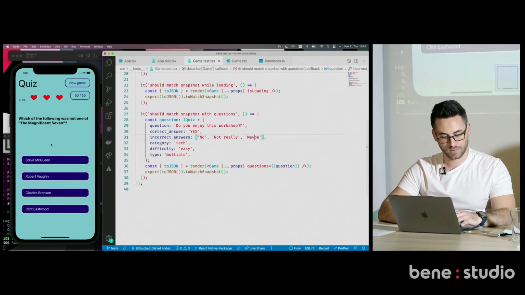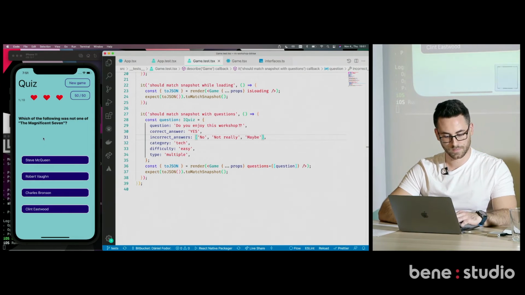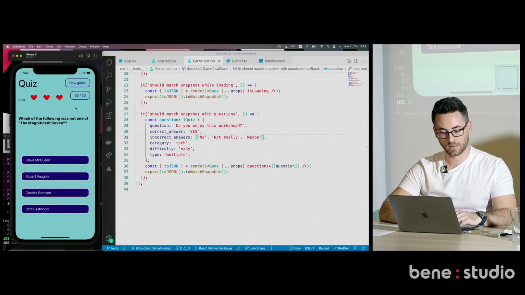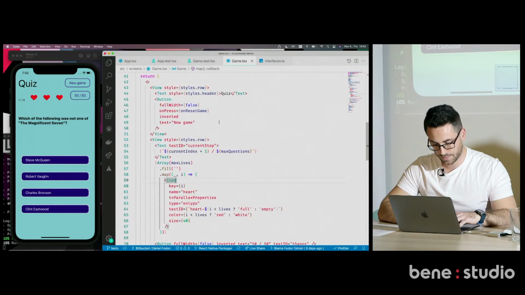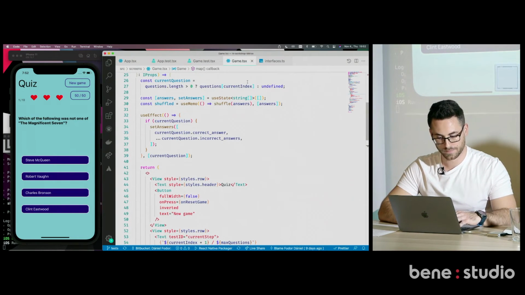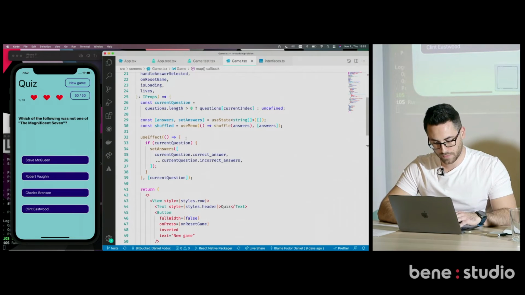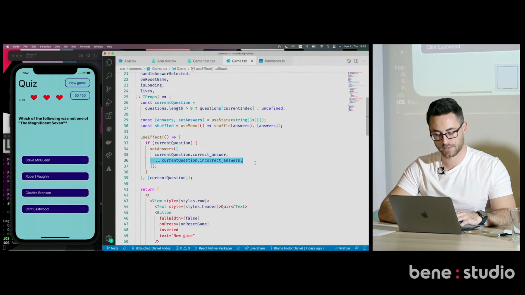Because, as you know, these questions, the answers, are shuffled, because the way we implemented this component is that we have one correct answer and a list of incorrect answers. So if you actually see the game component, we have a list where the first item is the correct answer, and we have the incorrect answers.